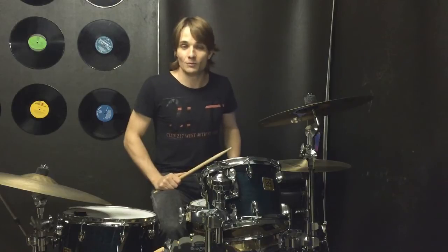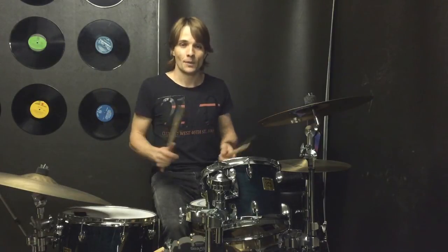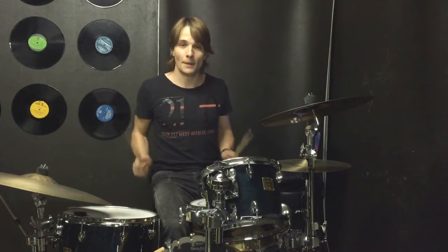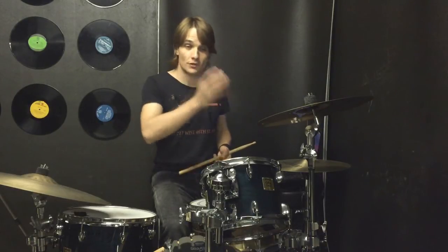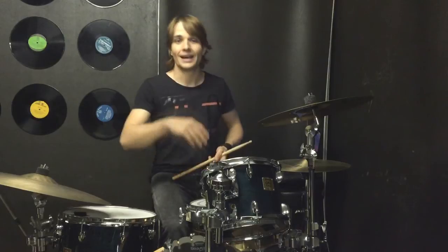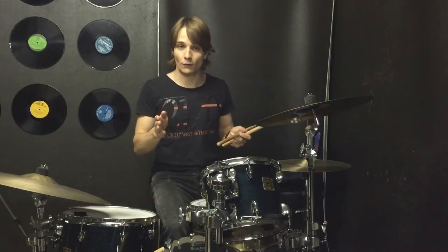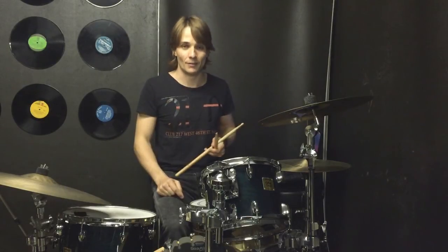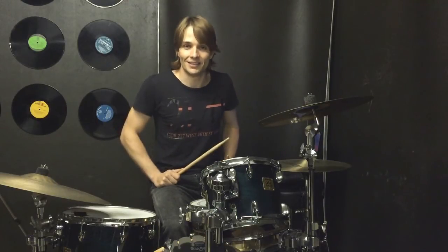With all those bits and pieces we've got pretty much everything we need to play the song — the verse groove, the chorus groove, and the bridge groove. Out of the bridge there's a bit of a build-up going into the double choruses, and in the double chorus at the very end the first time we play the chorus groove and the second time we play the bridge groove. So just keep an ear out for that. Hopefully that's super helpful — it'll get you up and running with the song in no time at all. If you've got any questions, leave them in the comments below. I'll catch you guys at the next lesson.